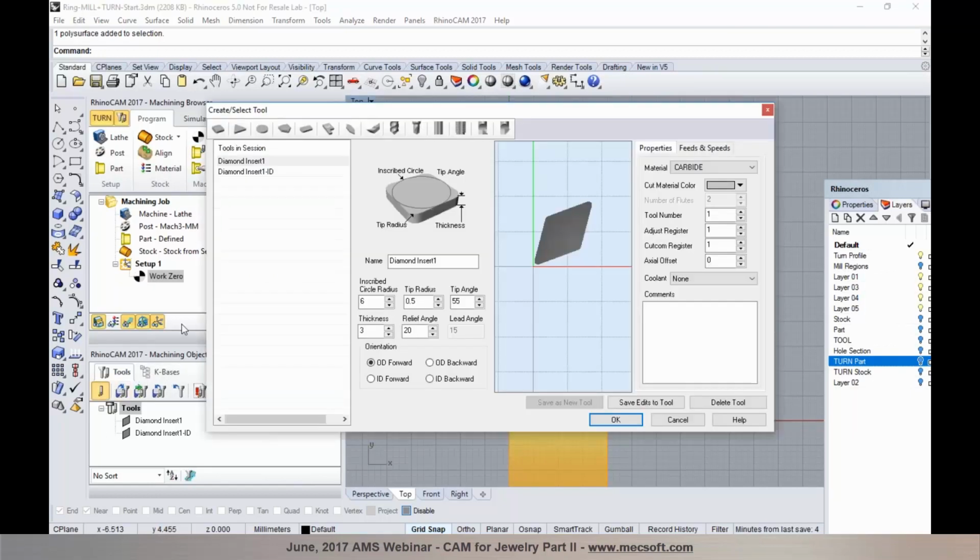And for turning, you can define different types of turning inserts. We're going to be using a diamond insert for this particular process, and the orientation of the insert is critical for programming OD and face versus ID. So you can choose the orientation as you define the tools in here. So I have an insert for OD, which is outer diameter, and ID is for inner diameter. So we have two inserts defined, and there are also additional insert types that are available in the turn module.